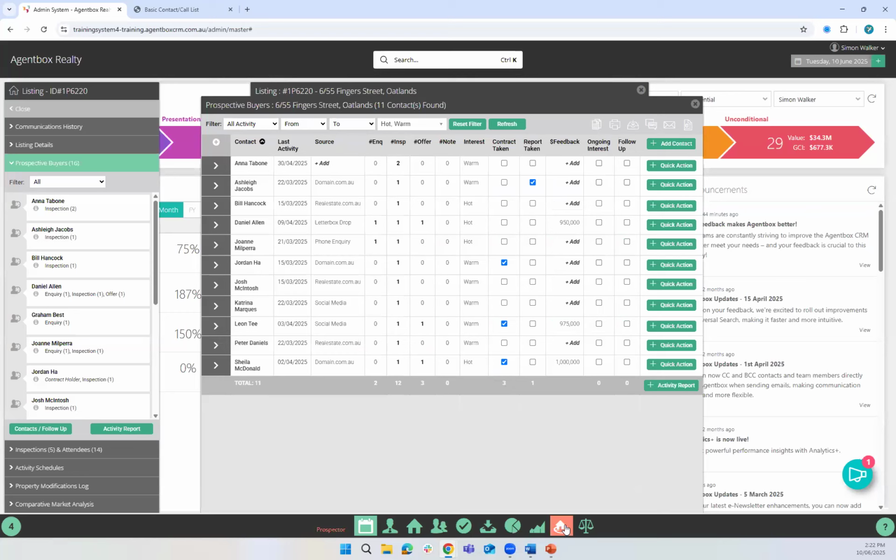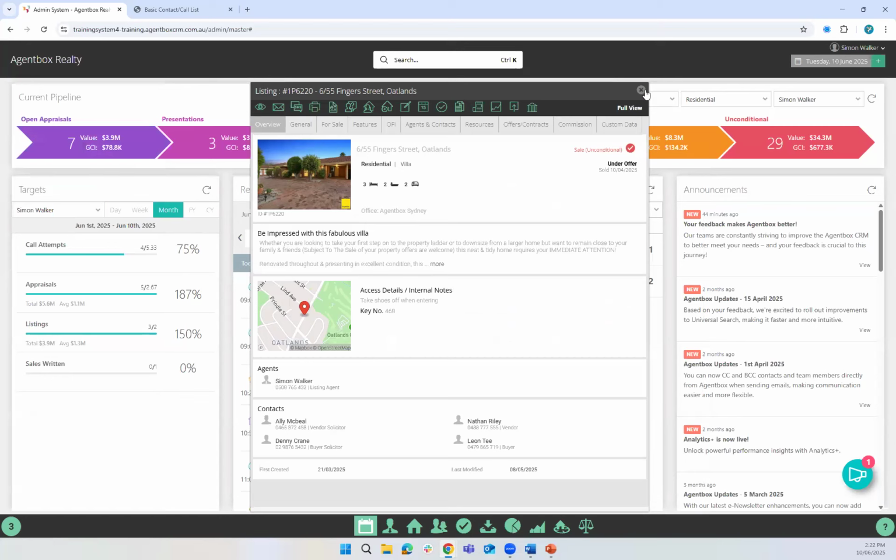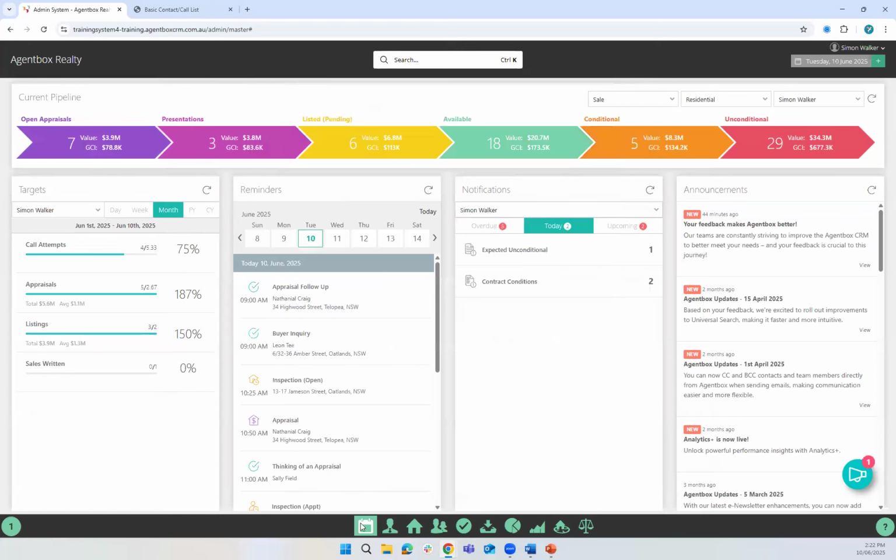So what we've done is we've run some newsletters, and we've actually sent out an email as well, just to show the success of reaching out to the right contact. So what we can do now is after we've sent it out and after a couple of days or even a couple of hours, we can explore how successful our communication was. To do that, I'm just going to close my listing that I've got here and go to the main menu and go to the pie chart which says reports.